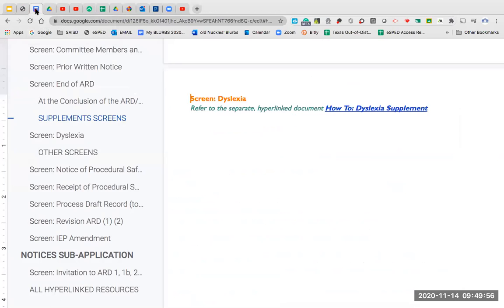And how to complete this dyslexia supplement, there is a how-to on your screen by screen.